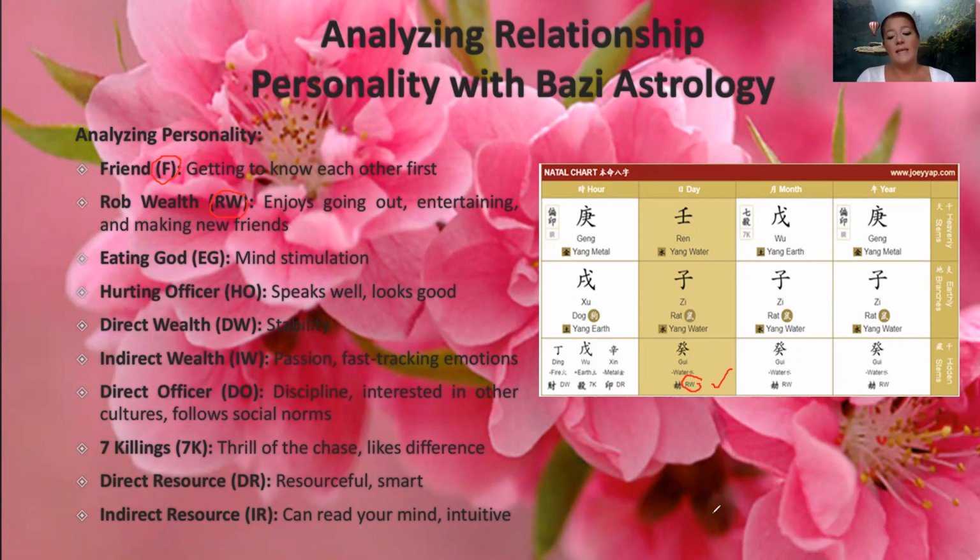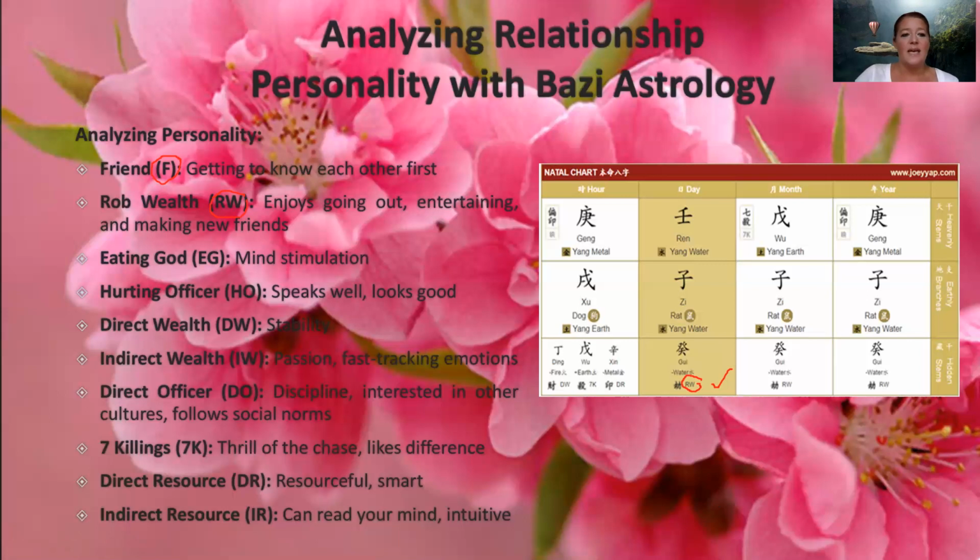They're very social, it's easy for them to make friends, and you need to be okay with that. The way to steal their heart is by making friends with their friends first. So make sure that you are social, that you are not so much of a homebody, because that won't really jive with this particular person. They like to go out, they always want to be surrounded by people, and the way to their heart goes via their friends. So make sure that their friends like you, and he or she will like you as well.